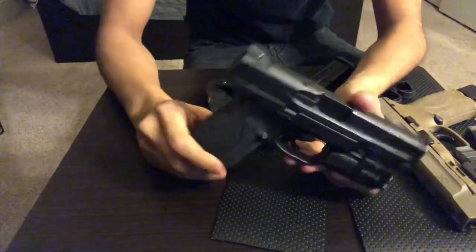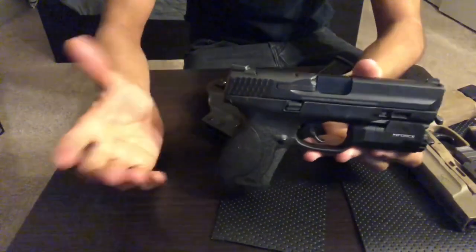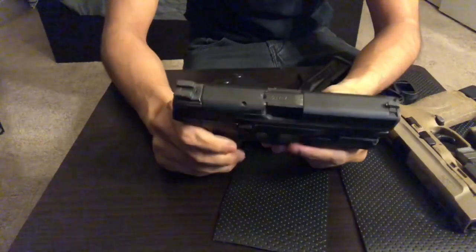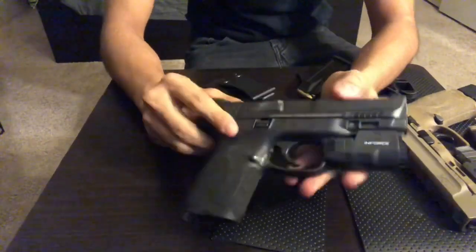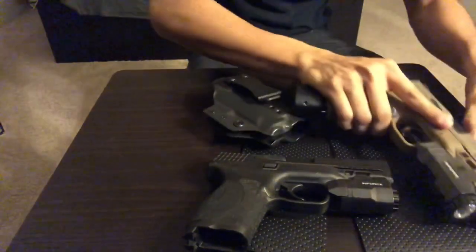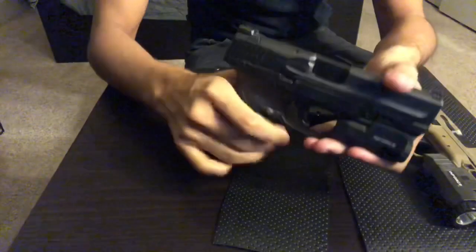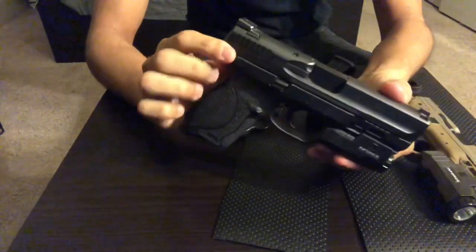Another thing that's really nice about the Smith is the grip angle. It's a little bit more straight up and down as opposed to a Glock 19. I used to carry a Glock 19 for a long time. It didn't really do anything wrong to me, never had any problems with it. It's just I got kind of bored with the setup. I shot the full-size M&P9, the 5-inch that you see right here, phenomenally, probably because it's a 5-inch gun, but it felt a little more natural. I liked it a lot, so I went and picked up the compact, and I shoot this better than I shoot my Glock. For whatever reason, maybe I just prefer the trigger a little more.